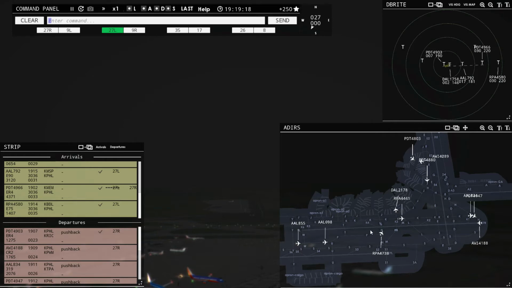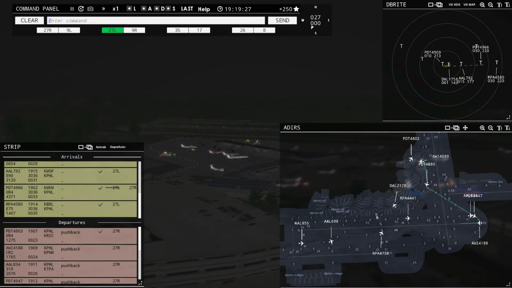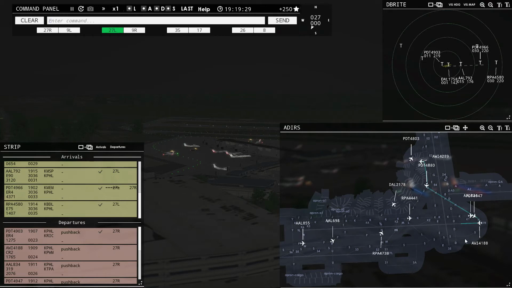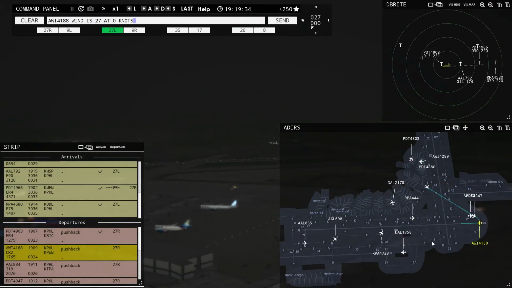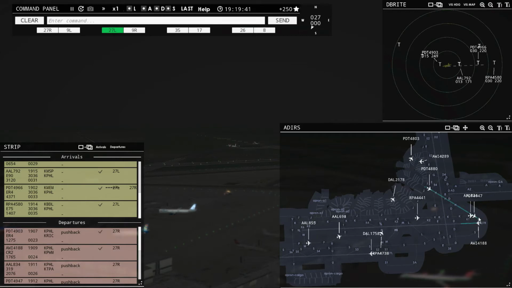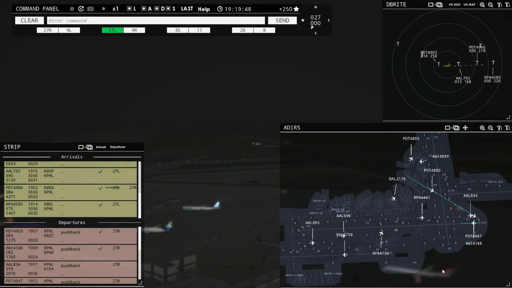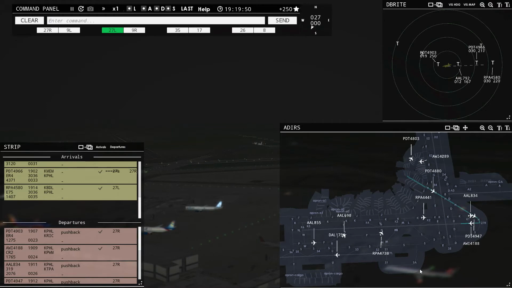Come on, a couple more feet, we can get you out of here. Air Wisconsin 4289, pushback approved, expect runway 27 right. Ground, 27 right pushback approved. Air Wisconsin 4289. Air Wisconsin 4188, wind is 27 at 0 knots, runway 27 right, clear for takeoff. Philadelphia ground, Piedmont 4803 ready to taxi. Wind is 27 at 0 knots, runway 27 right cleared for takeoff Air Wisconsin 4188. Piedmont 4947, runway 27 right, line up and wait. Runway 27 right line up and wait Piedmont 4947.